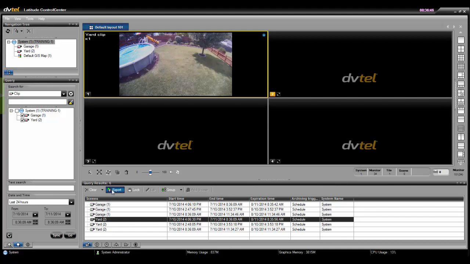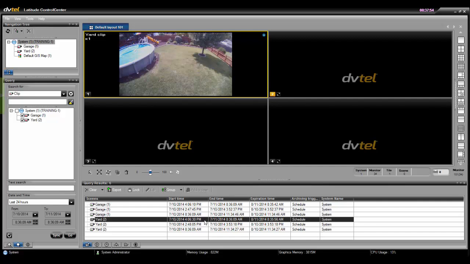Earlier when we were looking at the Tools and Options section, I mentioned that there was a limitation. That limitation by default was 60 seconds. That ensures that you don't make a mistake and accidentally export a video clip that may be relatively large in size. As you can see, the one clip that I'm looking at here is almost a day's worth of recorded video. But if this is a method that you choose to export video, simply go in and adjust that time frame to something that may suit your needs a little better.